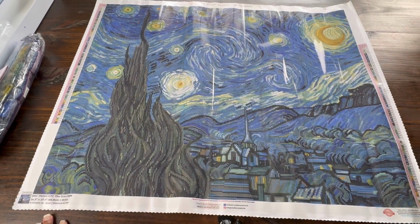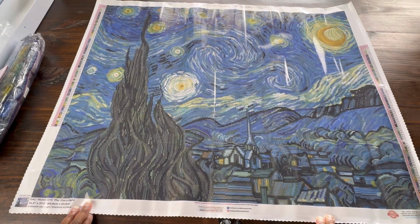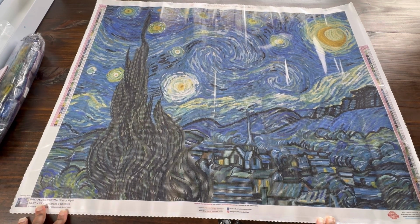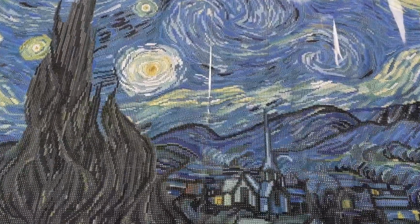Now that's nice, y'all. That is so pretty. And it is confetti town. I have no problem with confetti. I don't like the unnecessary confetti, but usually with DAC, it's more like line blocking, or it's not as bad. Y'all, this is so pretty. Oh my goodness, I'm so glad I got this. So I'm going to zoom in so I can show you all the canvas.